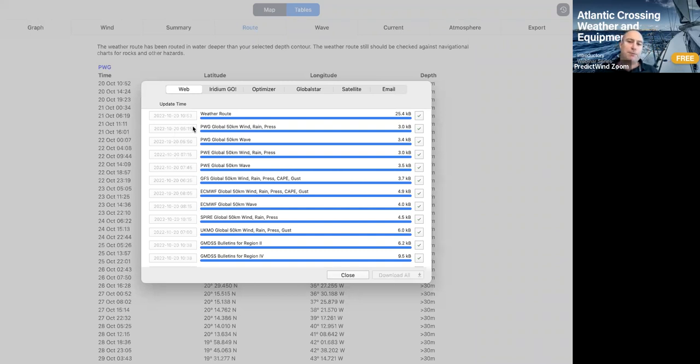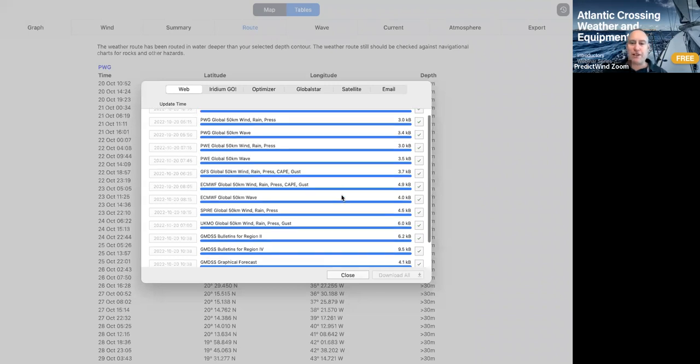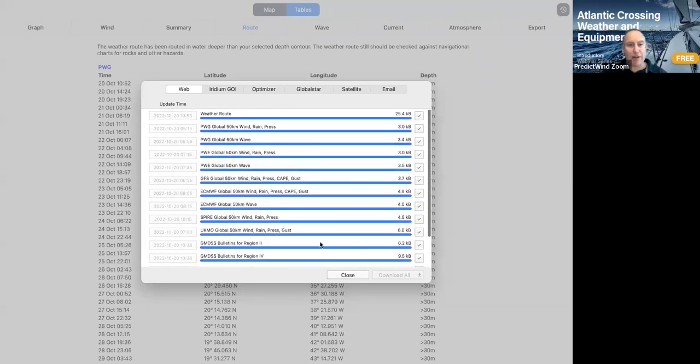Okay, so we can see here everything's downloaded. We've got our ticks over here, the blue bars gone across. Another important thing to look at here is I can see PWG global. I've got wind, rain, pressure. So these are the parameters that I've downloaded for that model. And then here I can see what time that model updated. So I've got the date here, the 20th of the 10th, and I've got the time. So that was at 5:15 this morning, New Zealand time. And that will be whatever your computer time is, it will be relative.